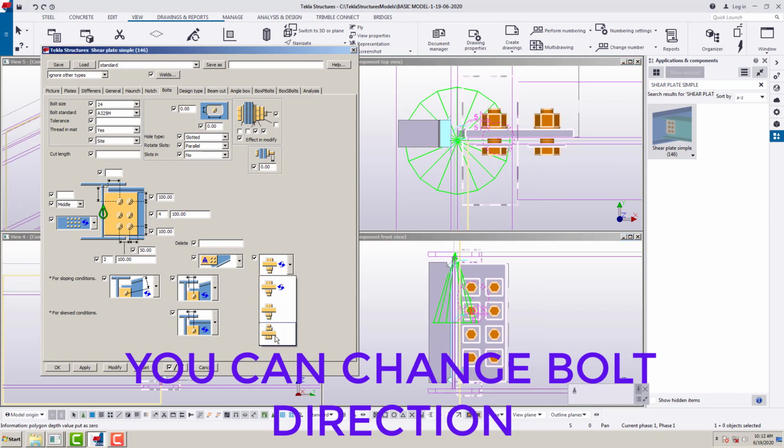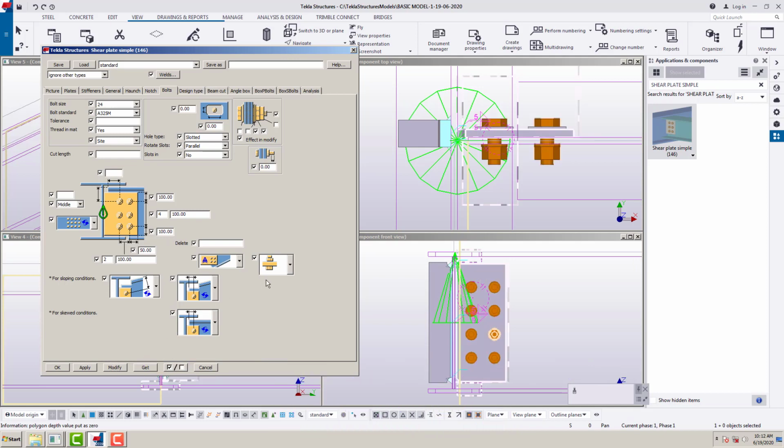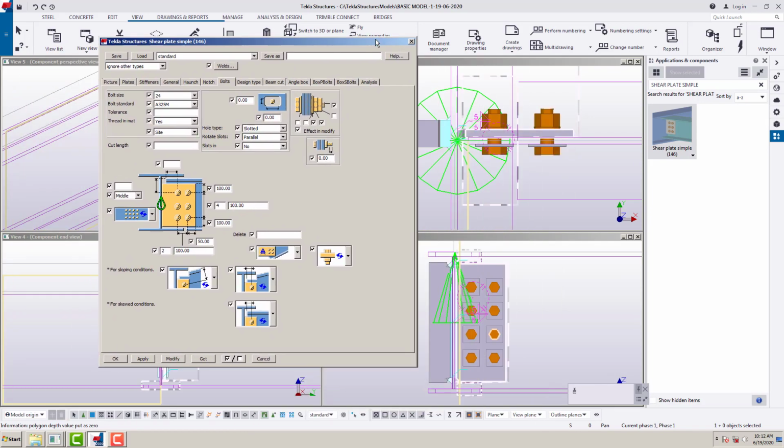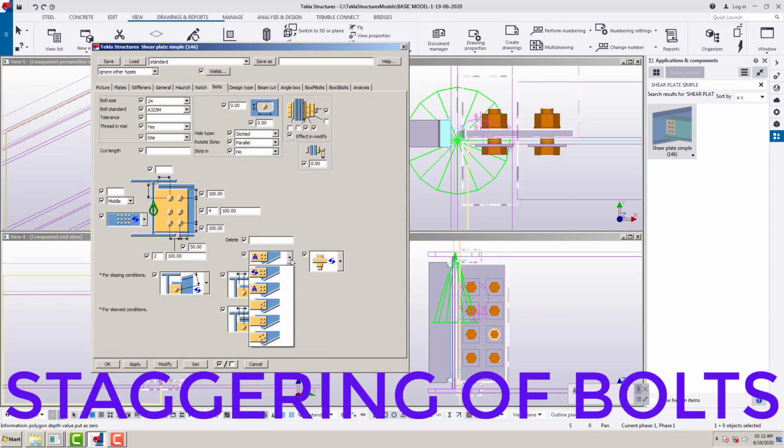You can change bolt direction. Staggering of bolts.